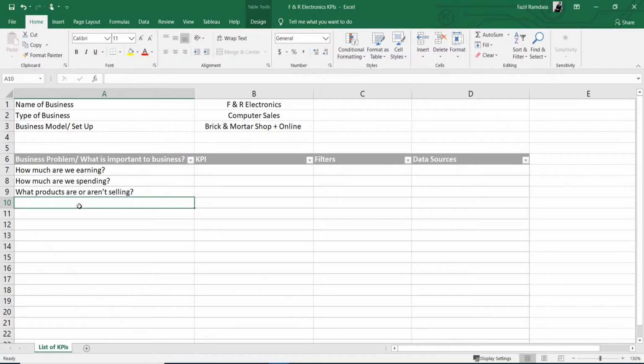How are we performing against sales target? Oh, definitely. Yeah, so let's say how our sales performance versus target.